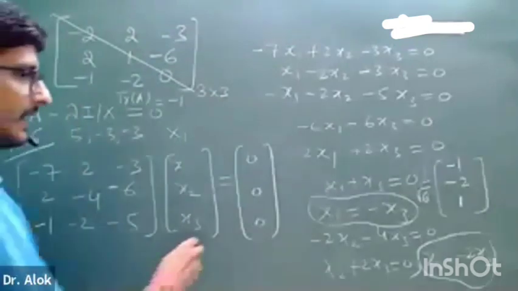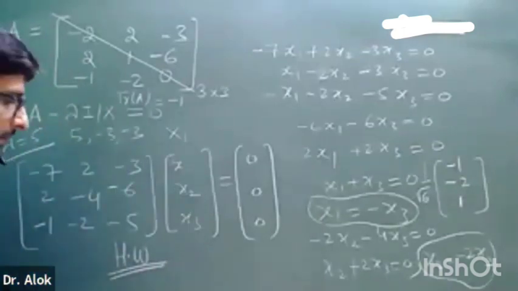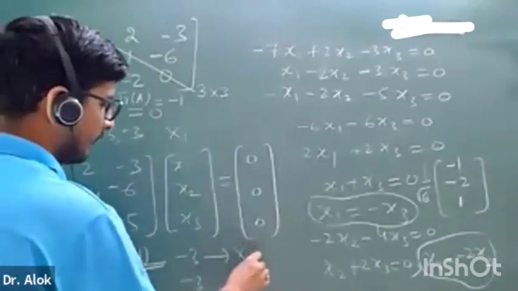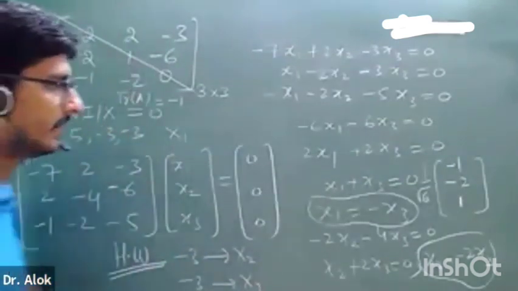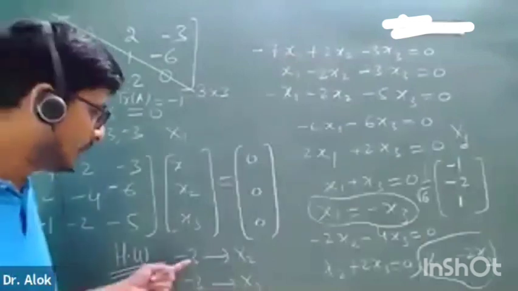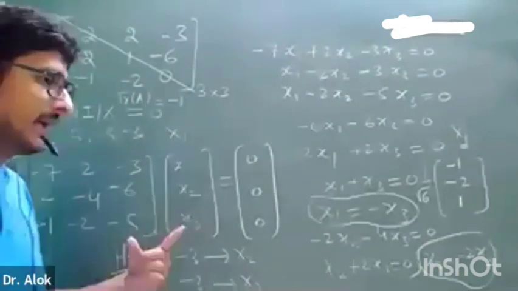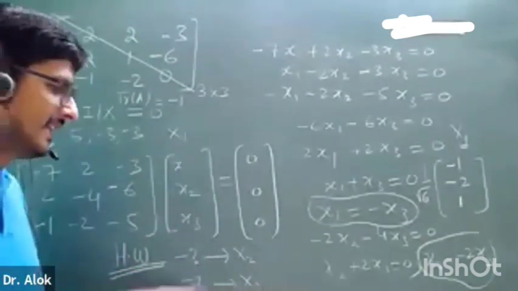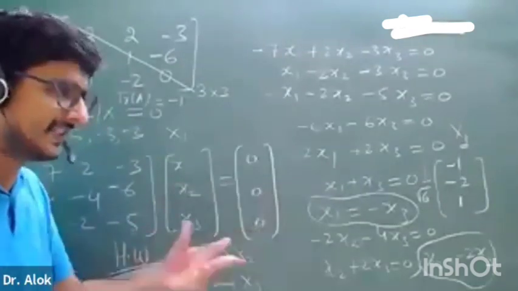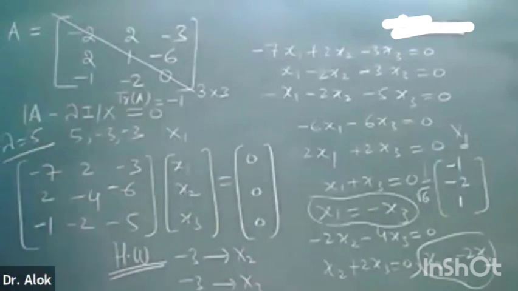Now please see, homework is, we will discuss it tomorrow. Homework is, two eigenvalues are there, na, -3 and -3, and we have to find the other two vectors. This was the x1 vector that we have found. So you try. Here you will also learn how to calculate a different eigenvector using the same eigenvalue. Because if you think in terms of quantum mechanics, this is energy and these are states, wave functions. So the same energy may have two different states, na? That is what degeneracy is. So we may be able to calculate two linearly independent eigenvectors. Correct?